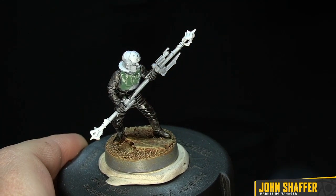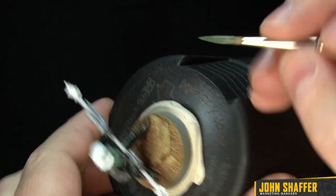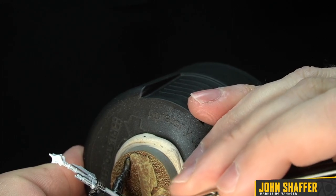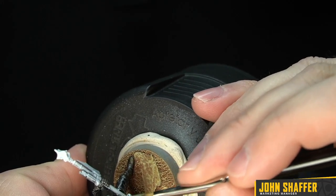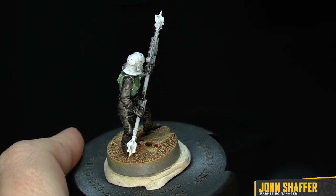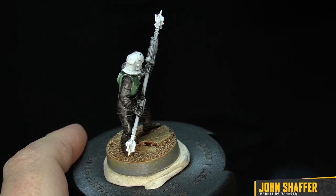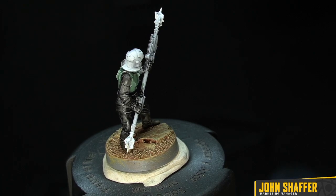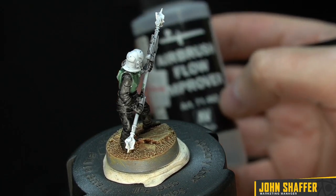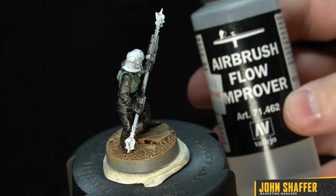So matte medium, you can get that at art supply stores. It's something that's used for acrylic painting. And most hobby or craft stores will carry it in the painting section, so you can usually find it there. And then as far as flow improver goes, there's a product from Vallejo that is used for airbrush. It's this airbrush flow improver. This stuff. Let's see if we get that in focus. There you go. That guy.